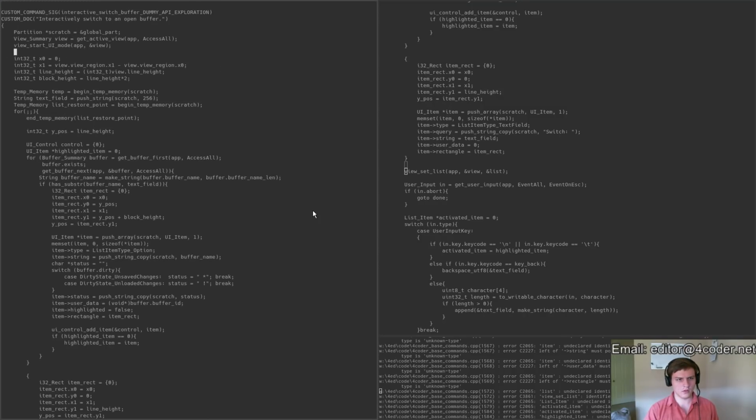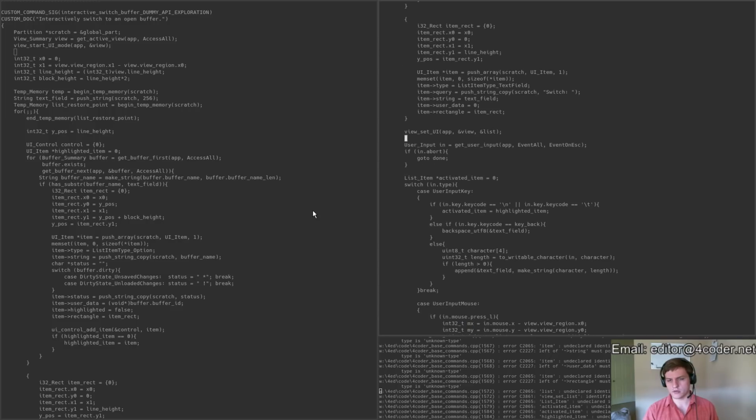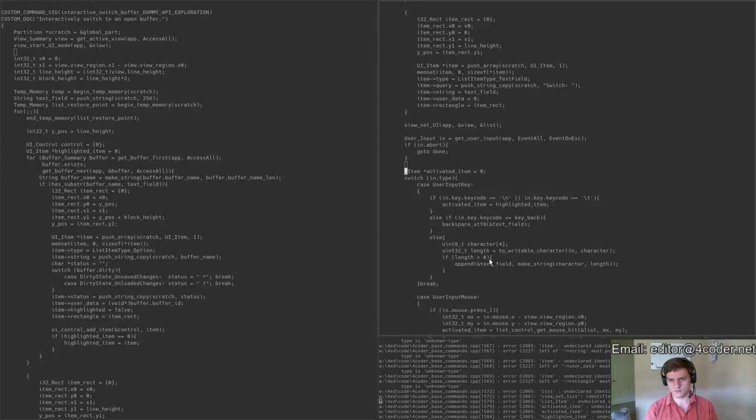View start UI mode, view set UI. User input, get user input. UI item, activated item equals 0.